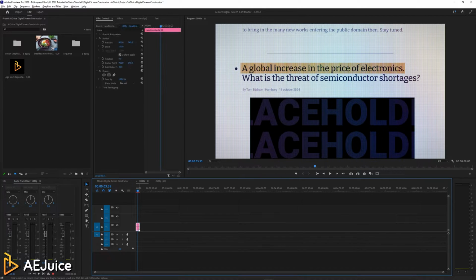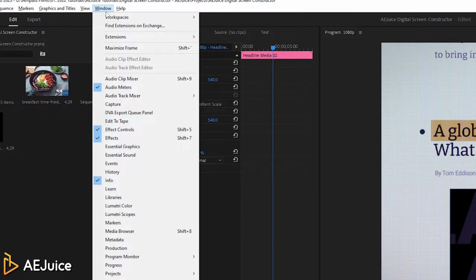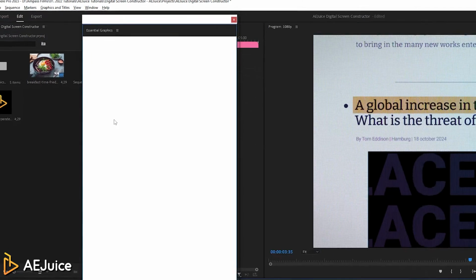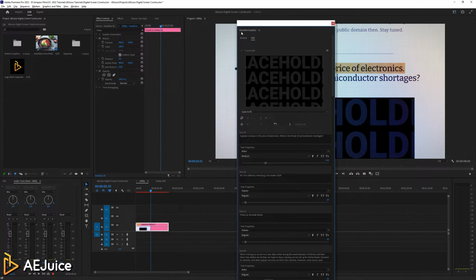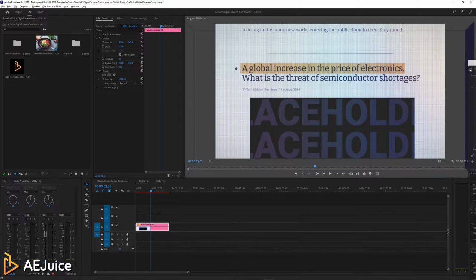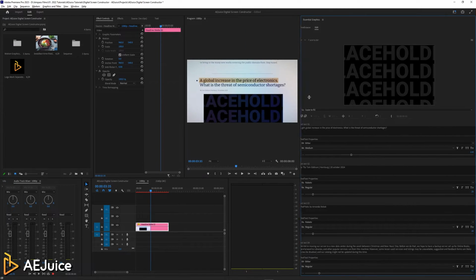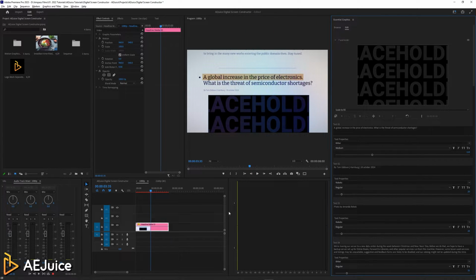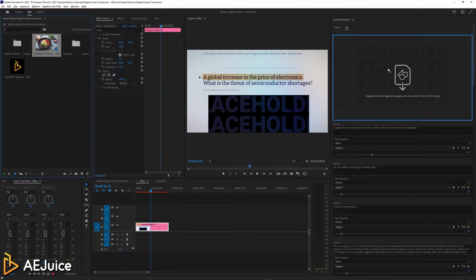First thing we need to do is select the clip that it's imported here. And what we're going to do is go to Window and we're going to go down to Essential Graphics. Now this is a dockable window, so let's go ahead and put it on the side here, just like that. Now there's a whole bunch of options we have here, so I'm just going to rearrange this a little bit. And what we're going to do is, this is our placeholder, which is our main image. Let's assume we want to show off what we made for breakfast.